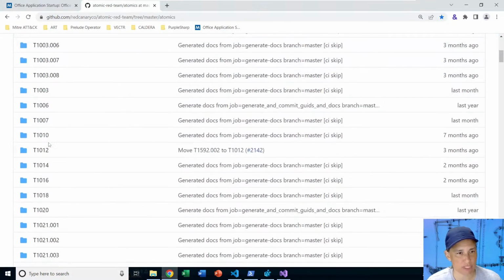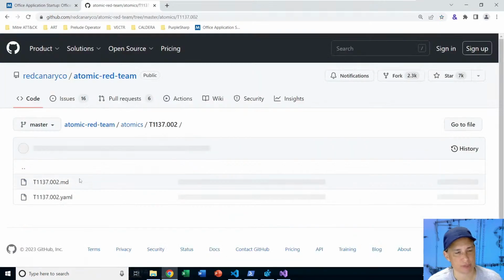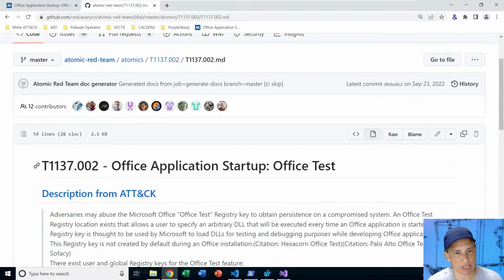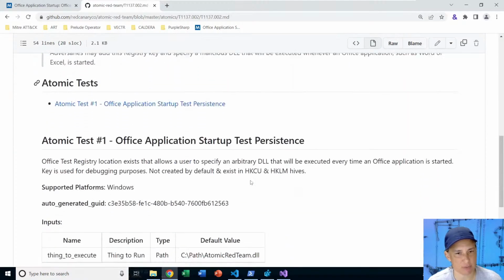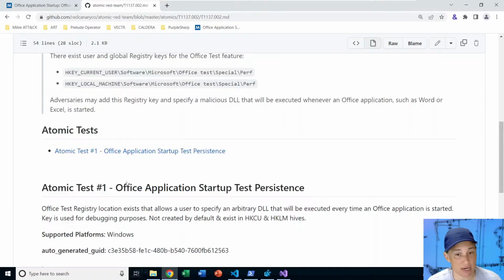And we're looking for T1137-002. We look at the Markdown folder, and we see Office Application Startup, which is the technique, and then the subtechnique of Office Test, this special registry key. So there is only one atomic test written so far, but today we're going to add another one.